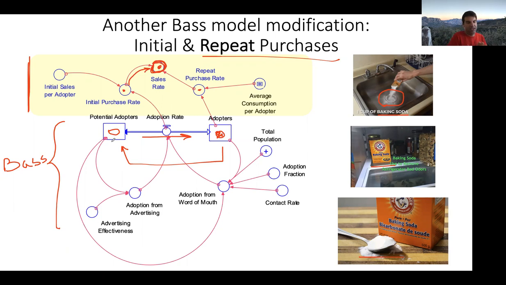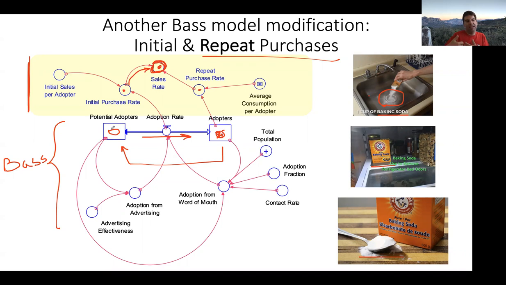An SIRS model would be when adopters eventually come back and become potential adopters again — here we're saying they are permanently infected, not becoming recovered. What does becoming recovered mean in this context? If there's an alternative to baking soda for cleaning, if you manage to get people on the baking soda train they'll keep buying it. But if you're worried some will give up and start buying other cleaning products, that's like going back to becoming susceptible — you'd need to win them over again. The SIRS pattern is like someone infected by a disease who goes back to being susceptible, becoming susceptible to your idea but also to other people's ideas.